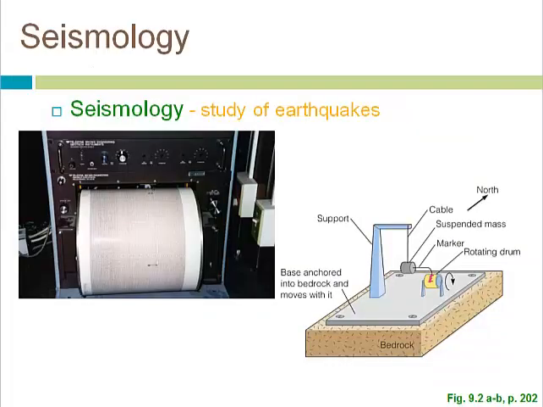And when they do release that energy, we record it using a seismogram. So a seismogram is actually the device that we record a seismograph. The seismograph is actually the reading. It's the big drum, as you can see here in this picture, and they have a graphic down here, or the book has a graphic that you can see.